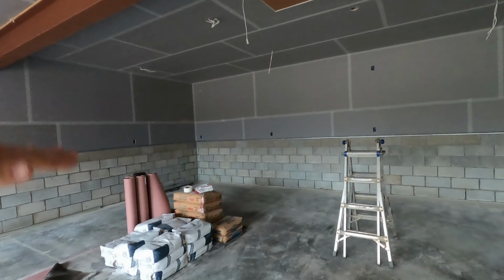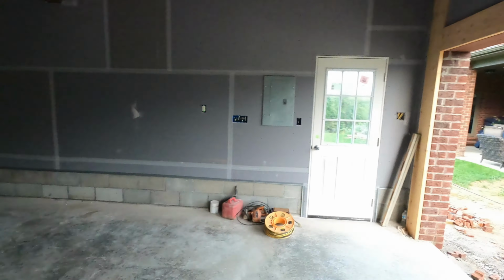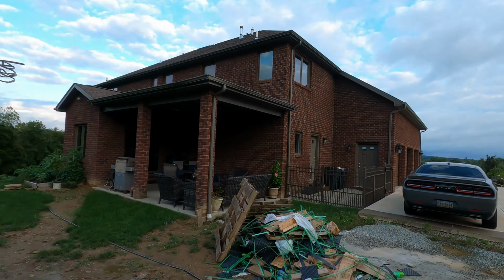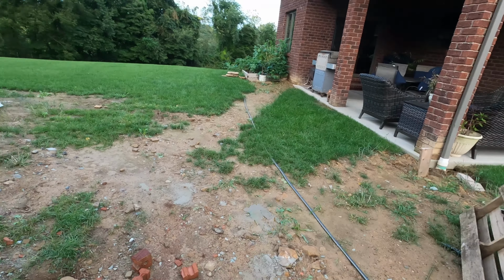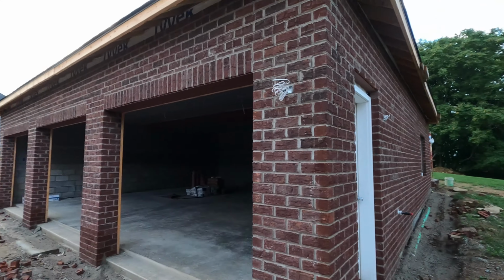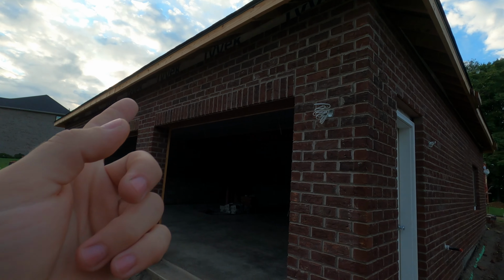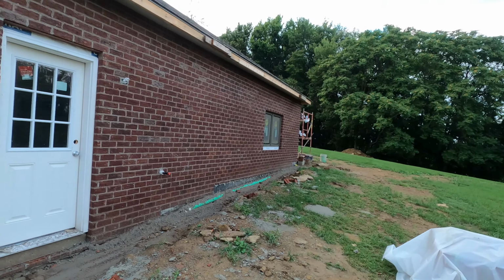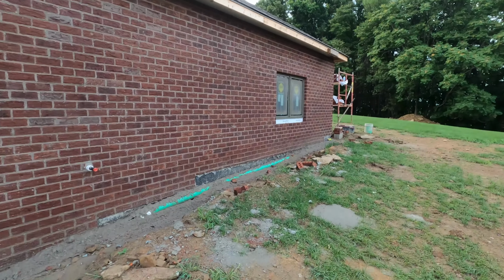And then since the block goes so high up on that side, that shows you how far sunken in the building is, so it should have some natural insulation that way too. And because of the development that the house is in, the garage has to match, which is why there's a lot of bricks laying around. So the bricklayers got rocking. They spent a couple days up front here, about a day and a half or so on the side. That's looking good. I haven't even walked around back yet to see what that looks like.